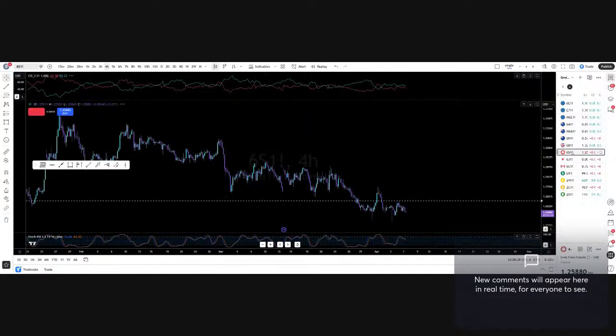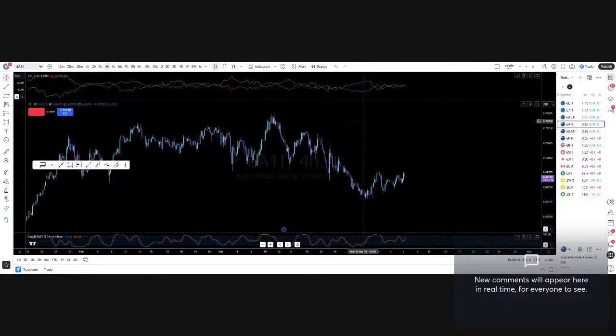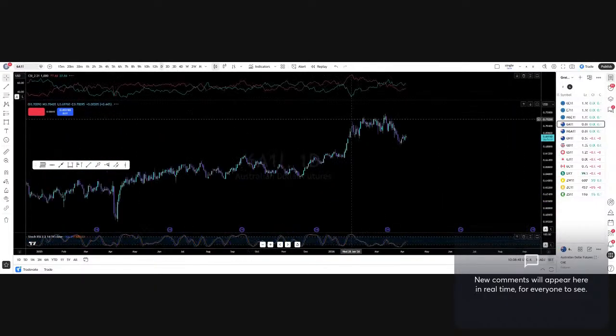And then just really quick with the currency futures. So again, these are just individual currencies trading on the futures exchange. And I do use this sometimes to help confirm. We look at the Australian dollar. So this is the Australian dollar currency, and I need to go back to the daily chart. So this is Australian currency futures, it's not a Forex pair.